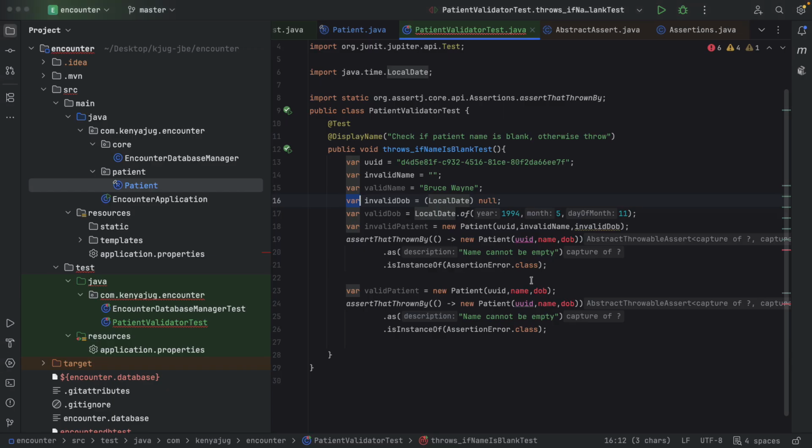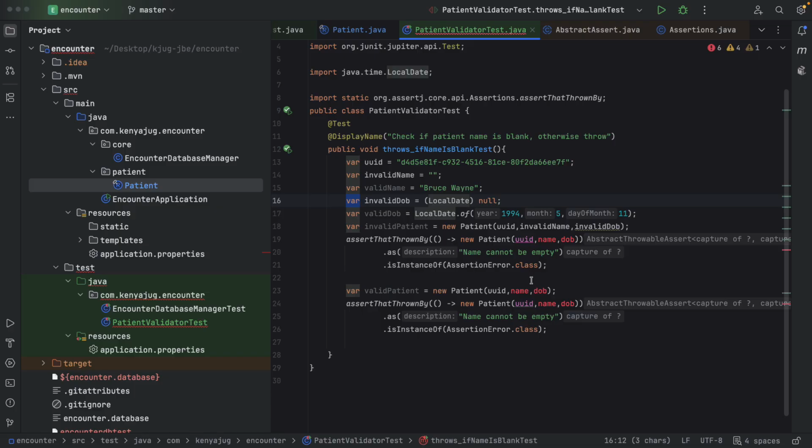Okay, for the case of William, I don't know why they didn't allow it. For example, in our case, we have a variable invalid date of birth equals, let's say, null.